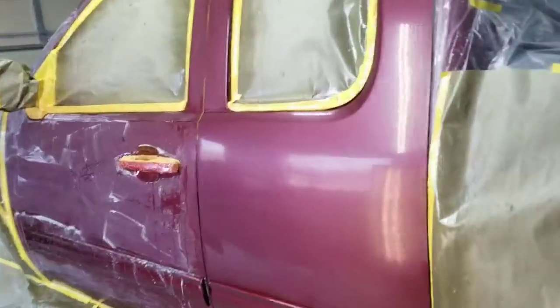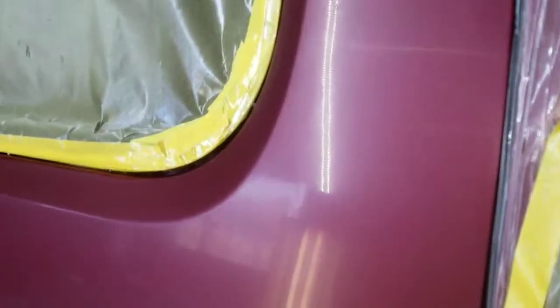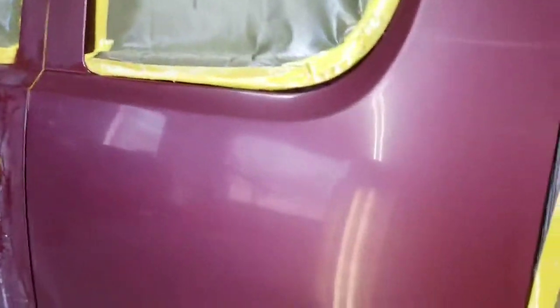Okay guys, so we went over it with the 5000 grit Trizact paper, and look at the finish. Remember how rough that was? You can see it in the light there. If you get it in the light, you can see how flat that is now. And that's going to make a good surface to polish. If you look down here, these are the 1500 scratches.